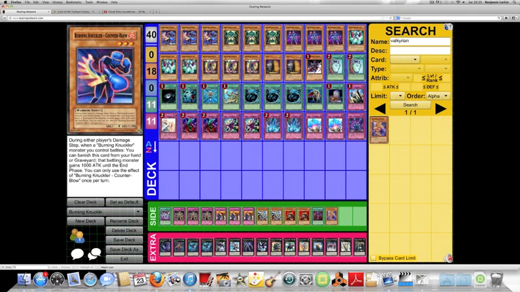Let me know what you think of the deck. If you want me to do any duels with the deck, I'll be sure to do that. And I haven't put duels up in a while, just because I've kind of become a bit cynical with regard to Dueling Network. I don't find it as enjoyable as I used to. So I'm pretty much in town all the time dueling with real people, which is, of course, preferable, even.